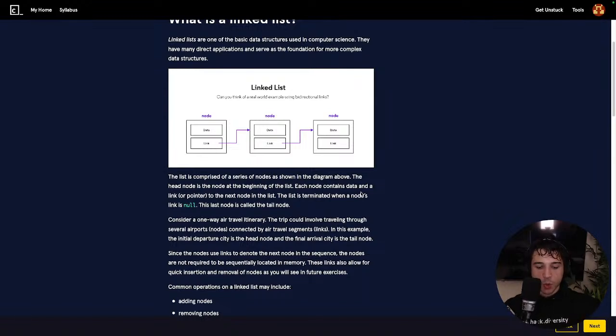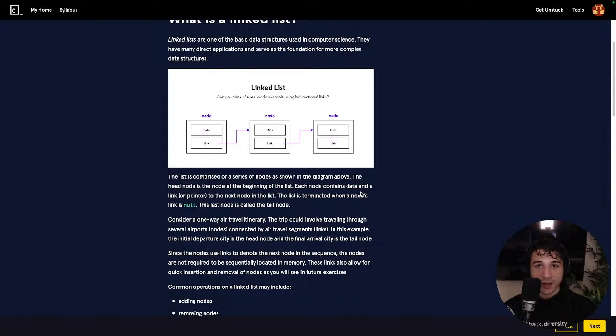If I put some square brackets and I do 1, 3, 8, those are all next to each other sequentially in memory. I could look up the memory location of the list, and that's going to bring me to the location in my computer's memory where that 1 exists. And if I look at the direct next location in memory, I'm going to see that 3. If I look at the direct next location in memory, I'm going to see that 8. And then if I look at the direct next location, I believe I'm going to see a null or a none, or it's a null. However, that's with a traditional list.